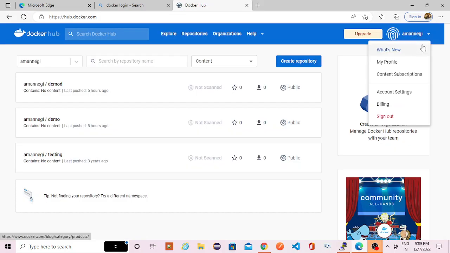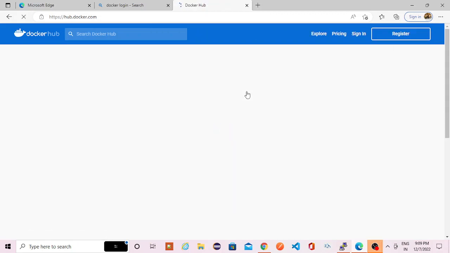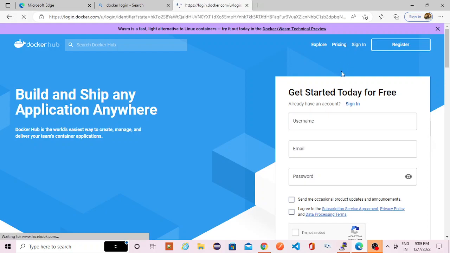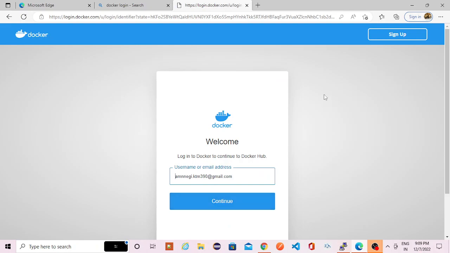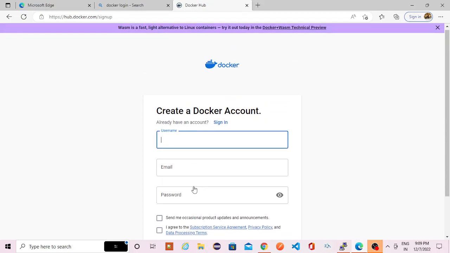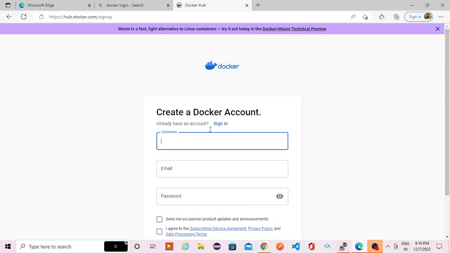Once you are in this Docker Hub login URL, here you will find two options. One is sign up and another one is directly login. So if you already have an account, then you can directly come and sign in from this page. It will ask for username and then it will ask for a password. But if you do not have a Docker Hub account, then you must do this sign up. You need to give a username, email and password. Then after that it will do some verification, with an OTP that it will send to your mail ID. Once you are done with the verification, it will route you to the login page.